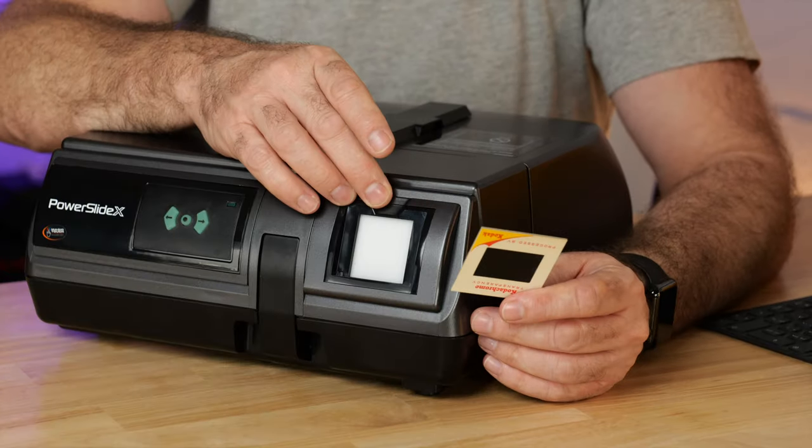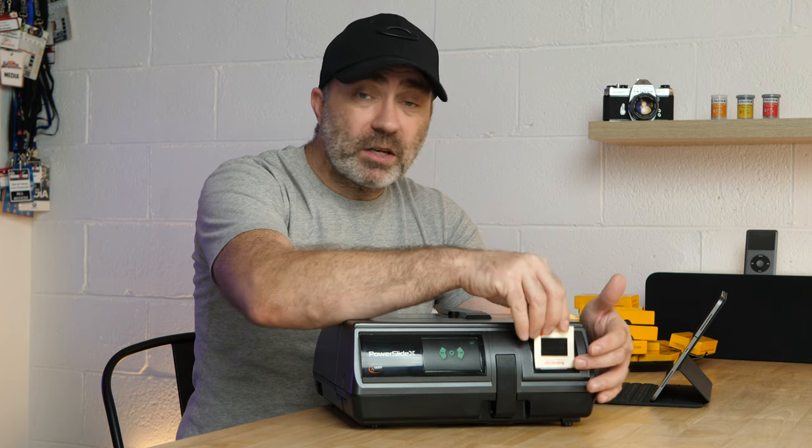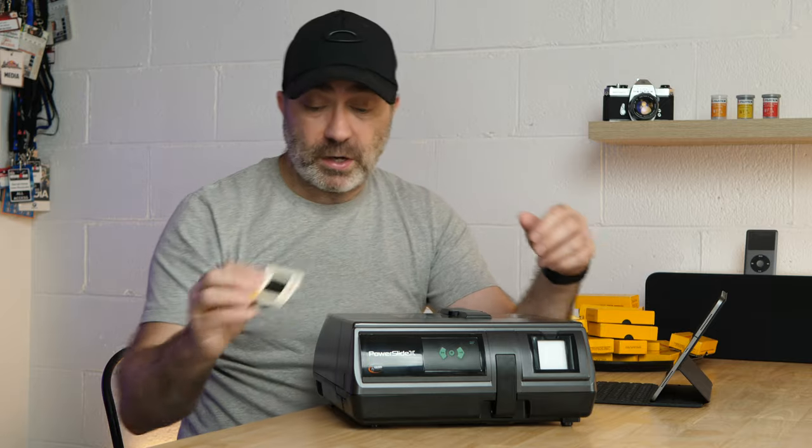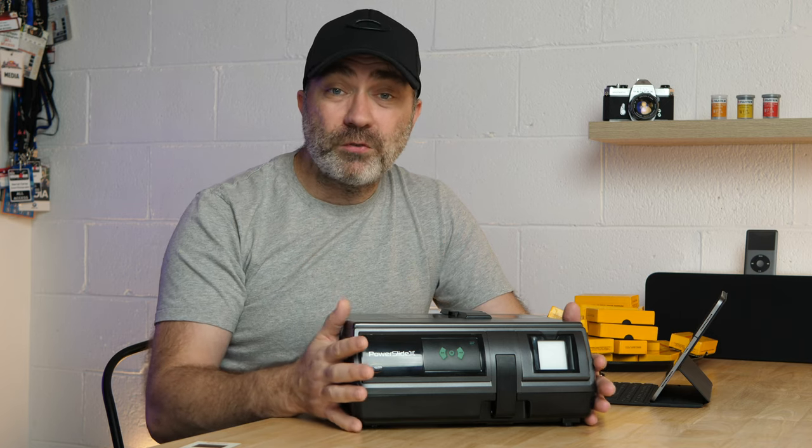And then you've got a preview window here with a backlight. You put your slide in there to check it, and it will be backlit so you can actually see what it is. And then you can load them into the tray. So as I said at the beginning of this video, part one is just an overview of the scanner to give you guys an idea of what it does and what it is. And then in part two, I will do a full review of the scanner.